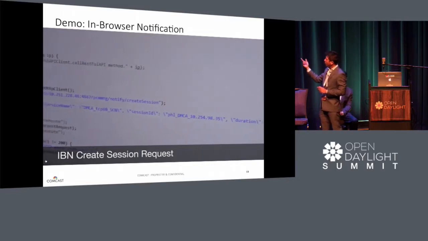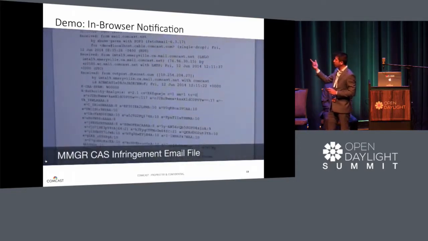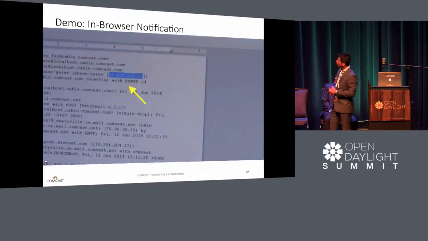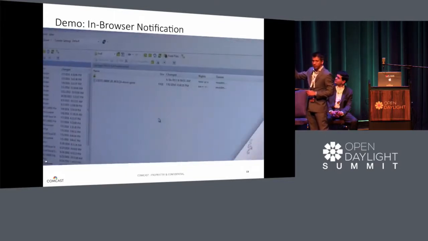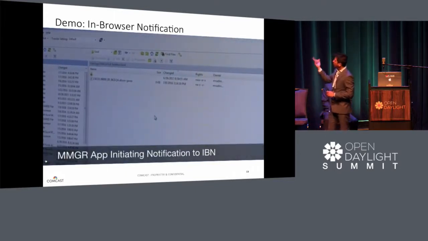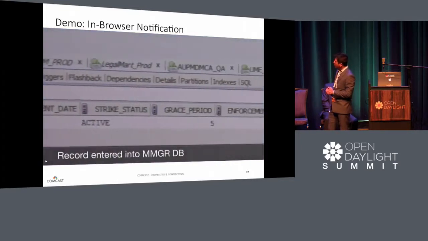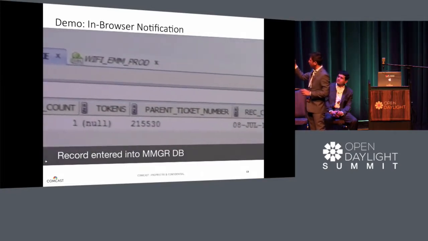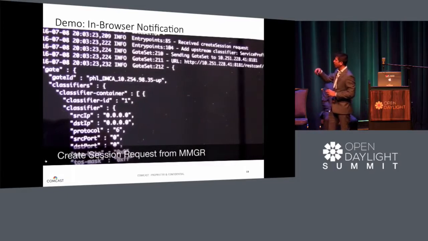This is the configuration for the REST API for the create session, which will fire the session request for the API. Here you are seeing the definition of templates. This is the subscriber IP we are targeting, to which we will be sending the notification. These are some REST API config files that were created in our lab. Here you are seeing some of the creation time and the token IDs and some of the dates and all of this nice stuff.